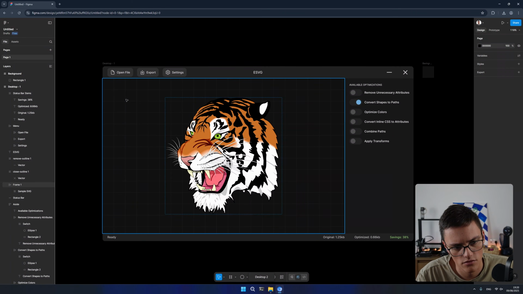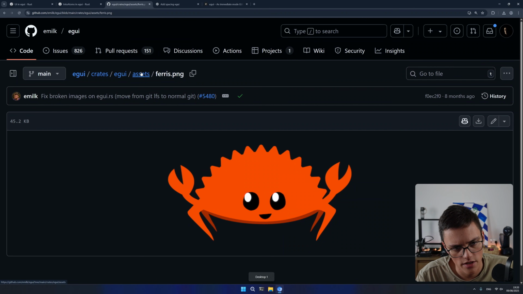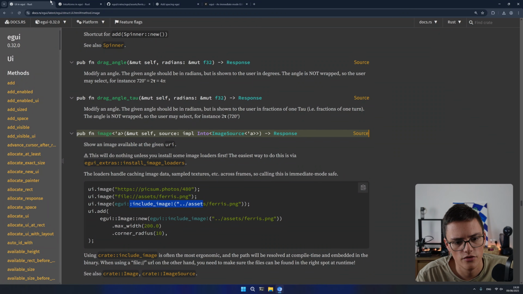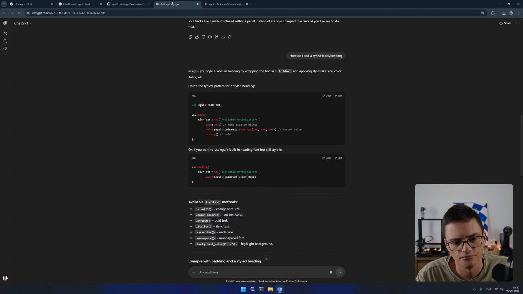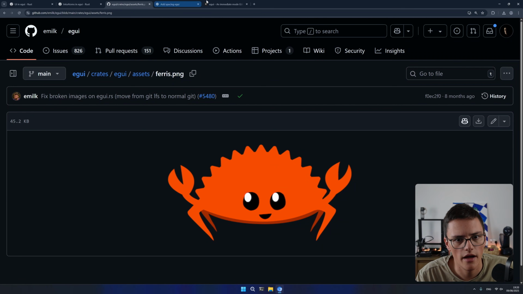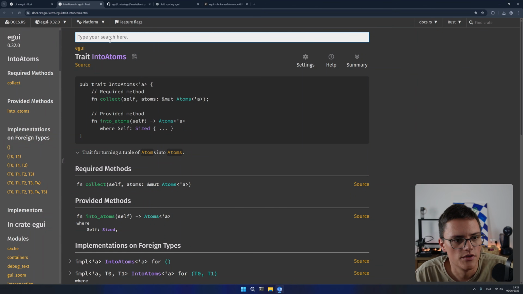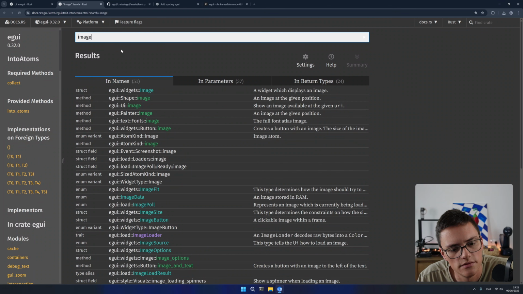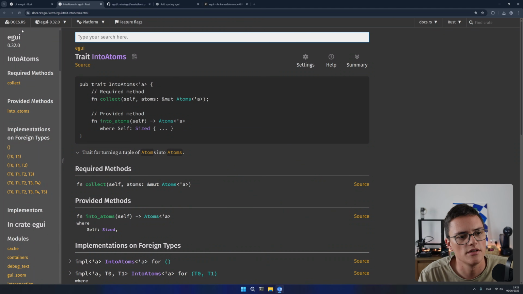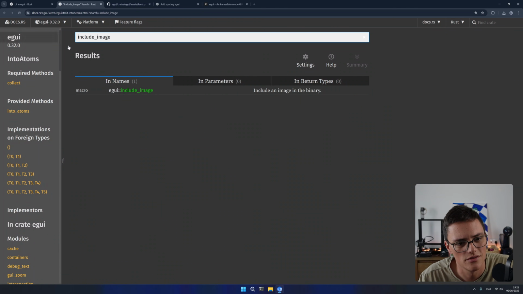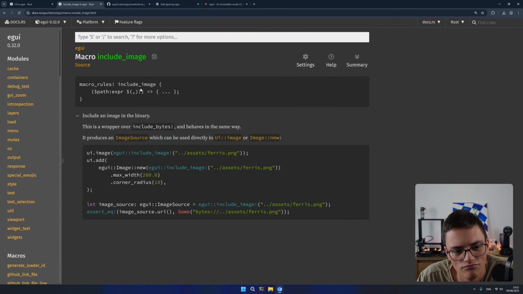Not so. So what else do I need to do in order to load this? I could... Let me try to troubleshoot with the documentation a little bit. First, let's check the macro. Include image. Include an image in the binary.